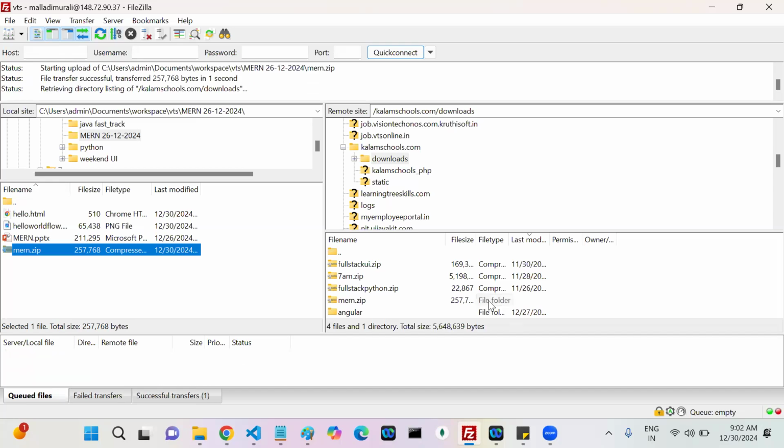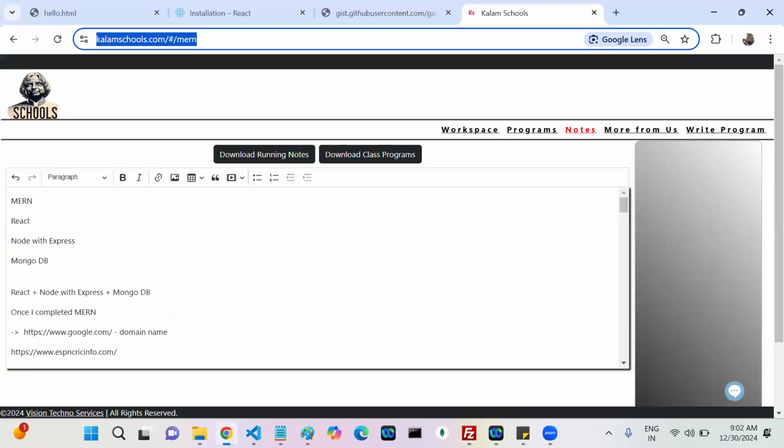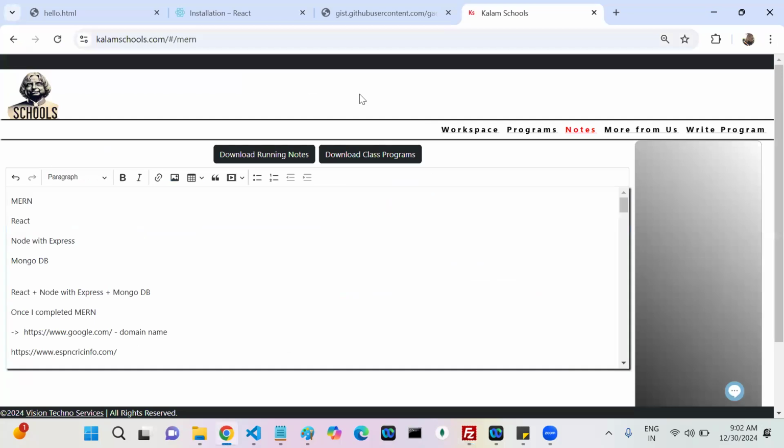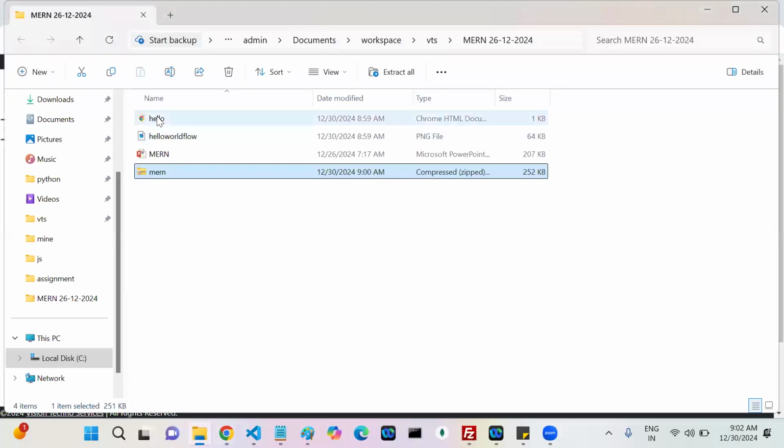Can anyone click on that download class programs button? Are you able to download the MERN zip or not? Can anyone confirm? Yes, sir. You can unzip this one so that you can see all these programs. Daily basis, I'm going to share like that.